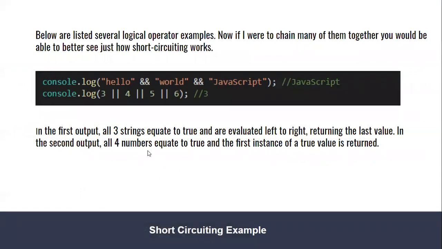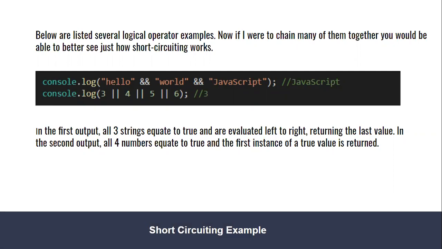So here is an interesting one. Here's a couple of logical expressions. If we were to chain them, because that's what it's called, chaining, when we start chaining them, you're going to see how it works better. So we have the strings hello, world, hello and world in JavaScript. This is how it evaluates. JavaScript's really weird in the sense that it'll evaluate a value, do some type of comparison, and switch the value to truthy or falsy on you, which is a little strange.